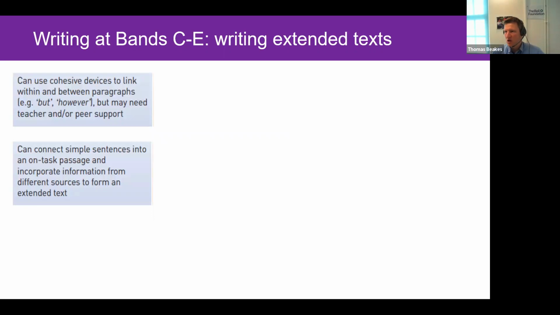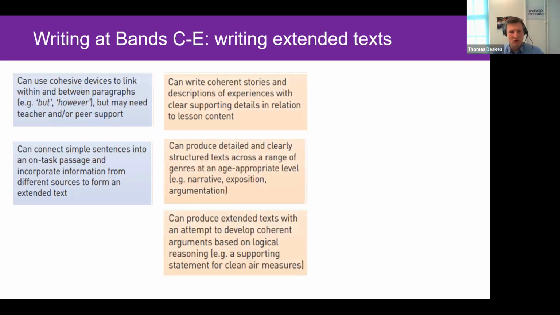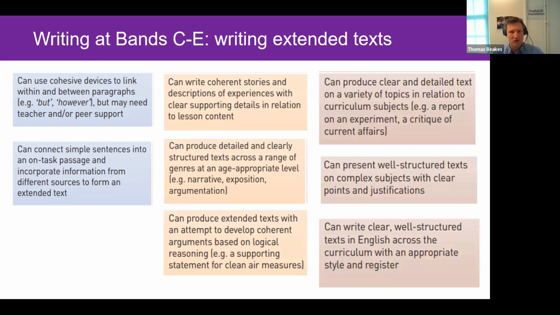And again, we can use some examples of descriptors that map onto writing extended text. Okay, which is an obvious thing that students need to do at higher bands at secondary level. We start making them write essays, and we start off with paragraphs, and we move to longer tasks, and finally they're writing really long essays, papers, extended texts, and exam answers and things like that.